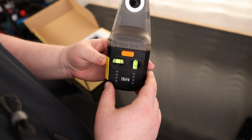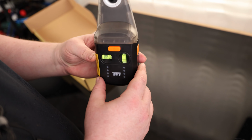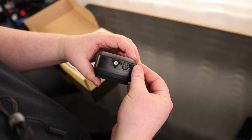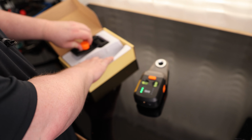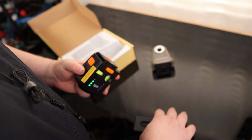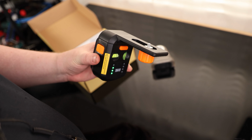Cool. We got a couple of spear levels, so we can make sure we got this thing perfectly up and down. So if we need to, we can use this to level whatever it is that we're going to be hanging. And the charging port is on the bottom, and that is a USB-C. Then we got our laser level holder, which is a very cool thing. So this can actually attach right onto the front like that.